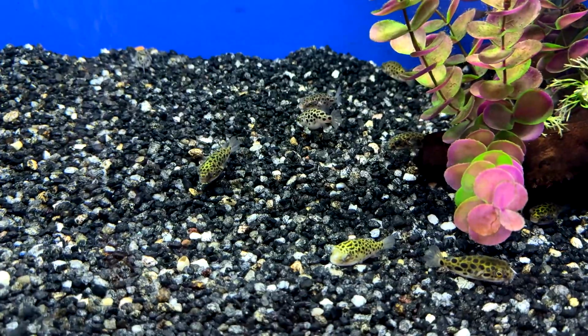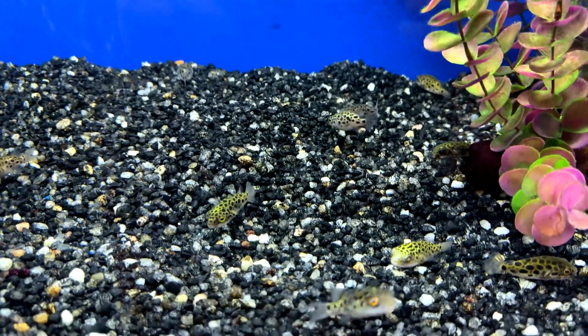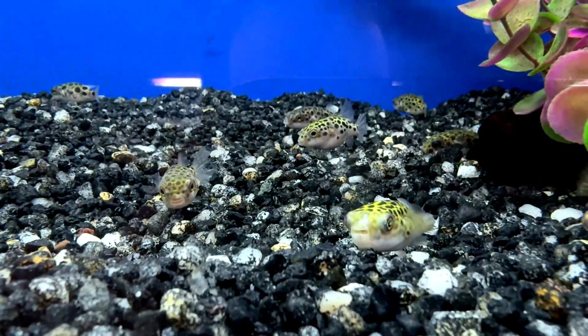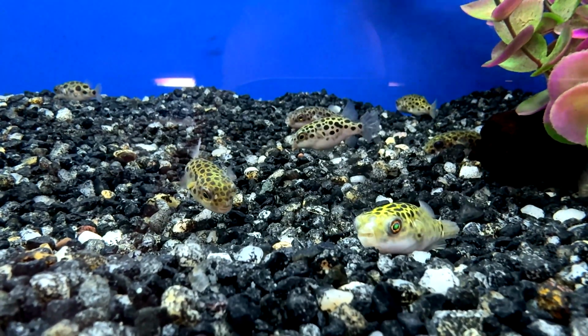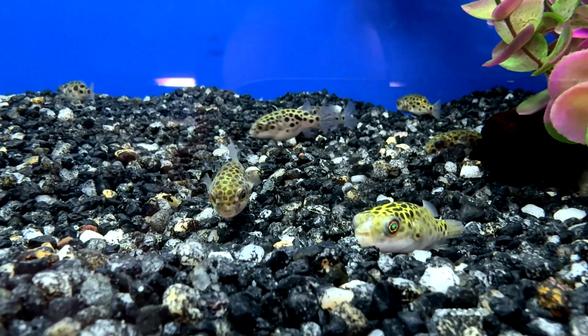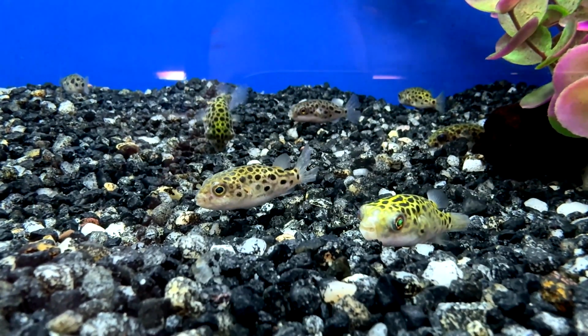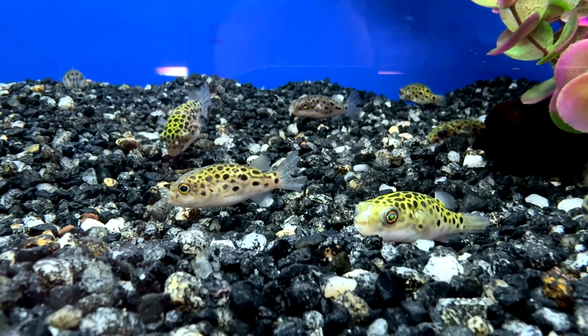GSPs are often sold as freshwater fish and kept in freshwater at the fish shop. However, they will only do well in freshwater for a short time, as adults require brackish water. They are most likely wild caught when you see them at the fish store, as they are difficult to breed. They get about 6 to 7 inches and live to about 10 to 15 years. Some people even recorded them living to 20 years old.